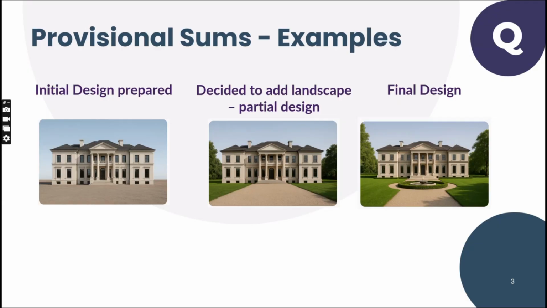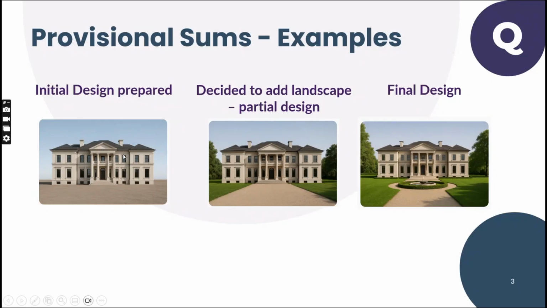So he will add a lot of risk into his pricing if I tell him to price on a lump sum basis. So in this case, I will keep it as a provisional sum item. I will tell him to price the first design, the first picture. And I would say, this is the information available with me for the landscape. If you can price this item, fine, but it's a PS item. Maybe he will price it, or sometimes you would keep some amount as a provisional sum item.